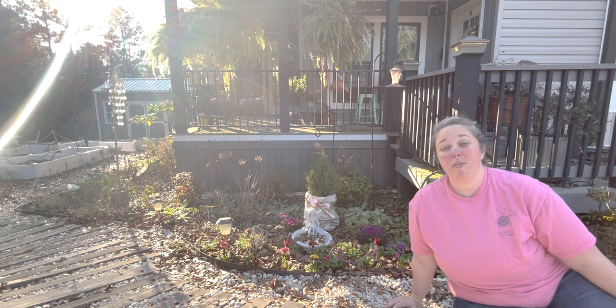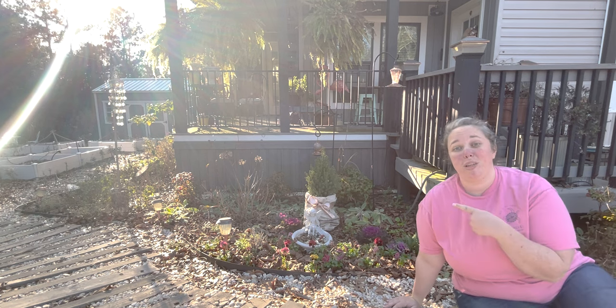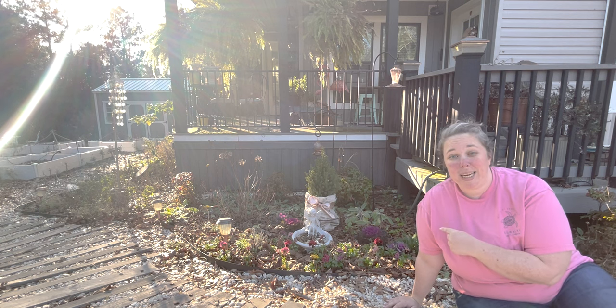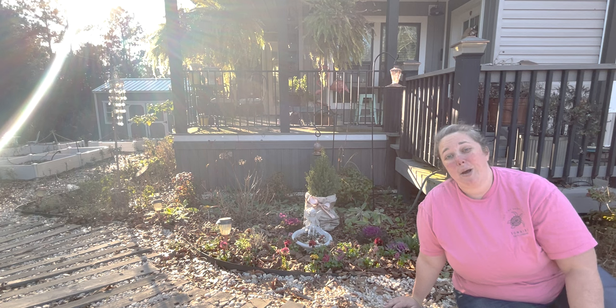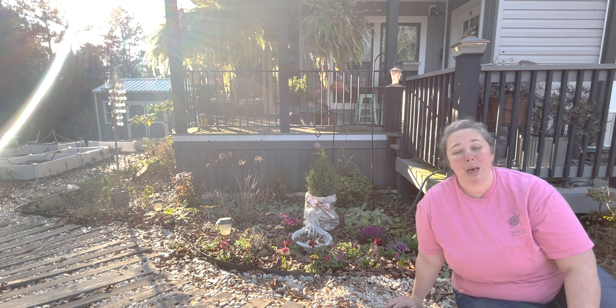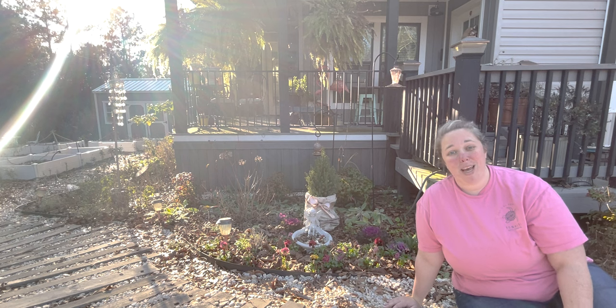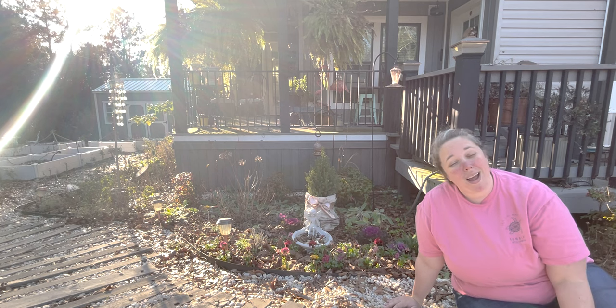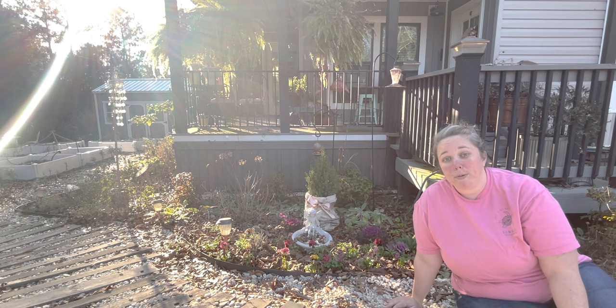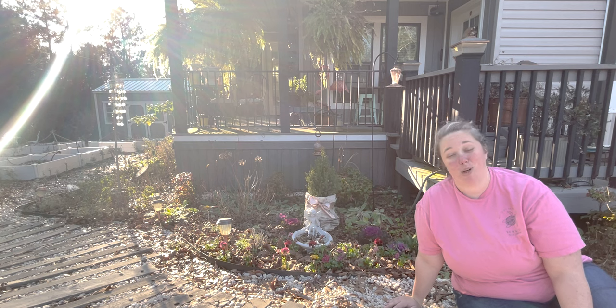Now, I still am looking for a container, so for this year, you'll notice all I've done is wrap some burlap around the nursery container with a bow, and I'm calling that good for the season. Hopefully, I'll have this little guy for a long time, and we will continue to add to him. We'll get him a nice pot, and we'll move him around as the seasons occur. Now we're gonna pop over to Mom's house. She also got one of these, and we're going to pot him up for her. So let's go ahead and do that.